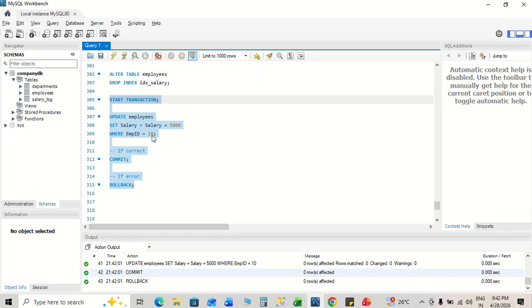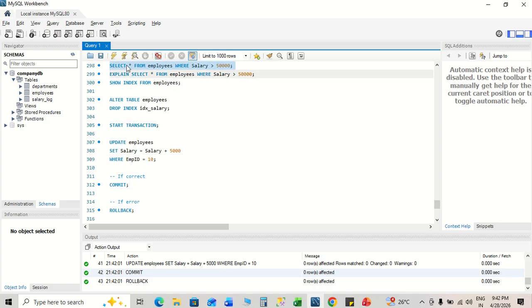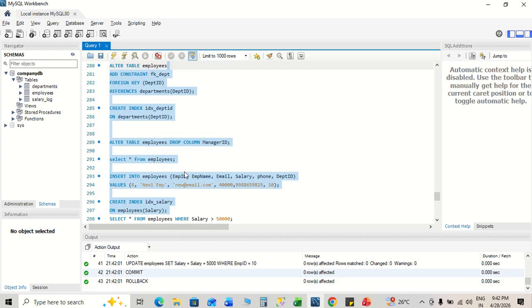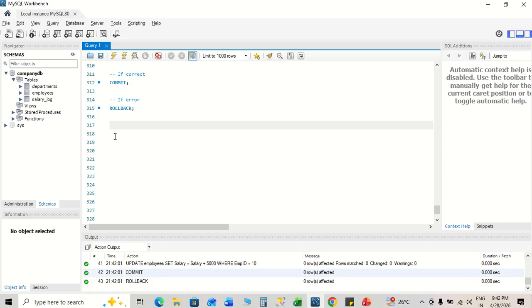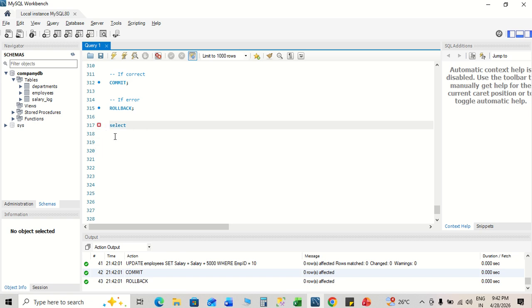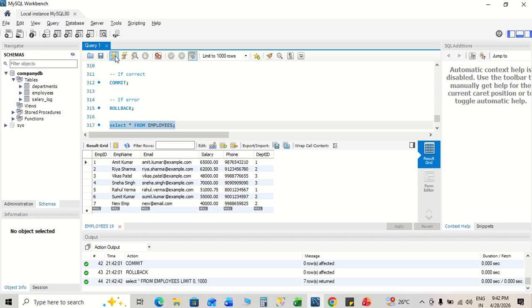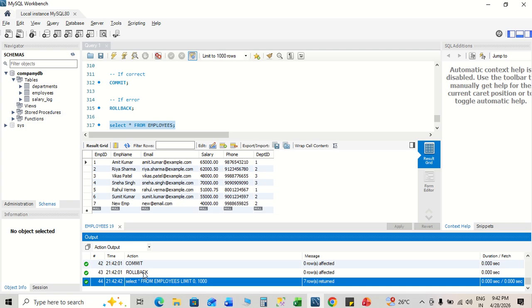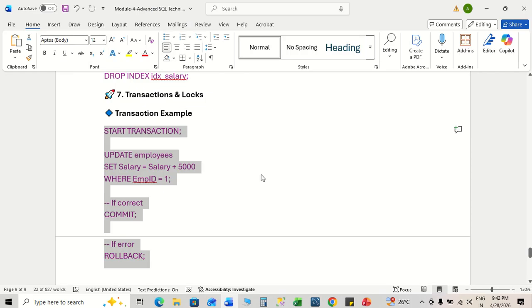There is no 10th row in our table, but it doesn't show anything wrong, it says rollback. Okay, that is the use of transaction and lock.